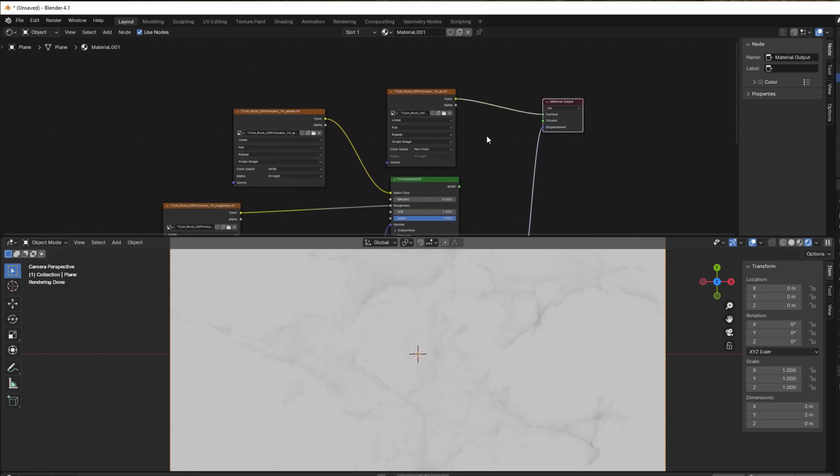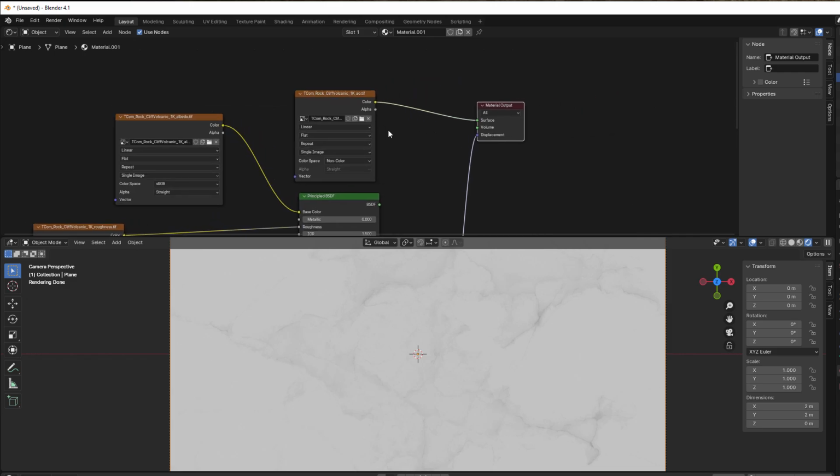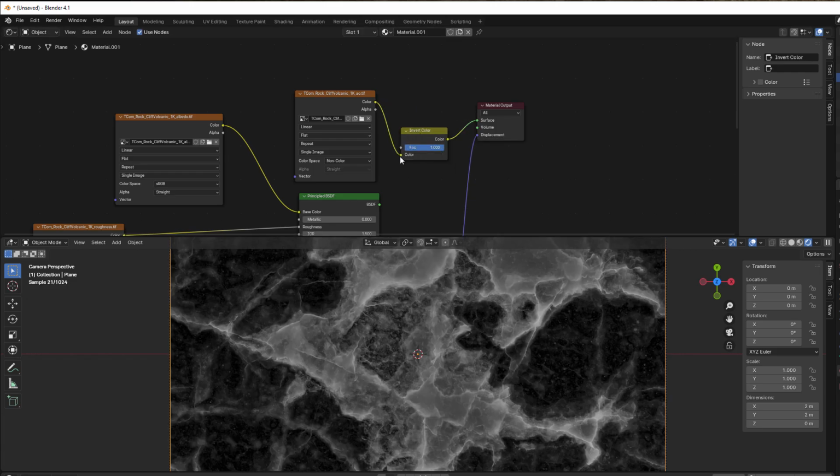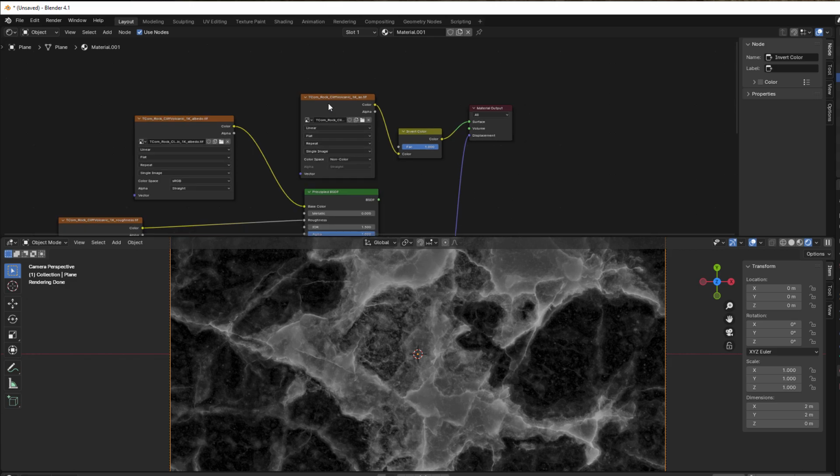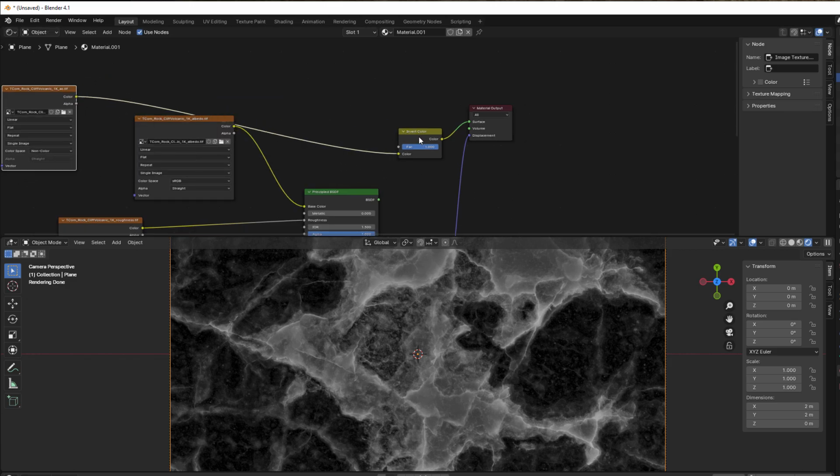You can do that in different ways, but what I normally do is that I use invert here to invert the color, put that in here and put that to the color like this, or I can just add subtract of -1 here.